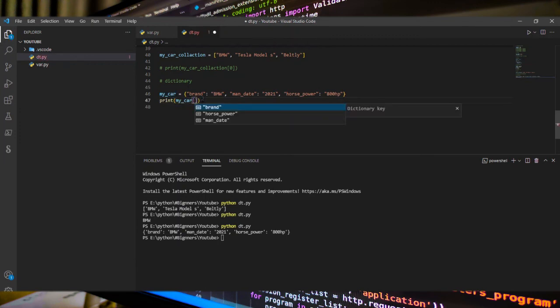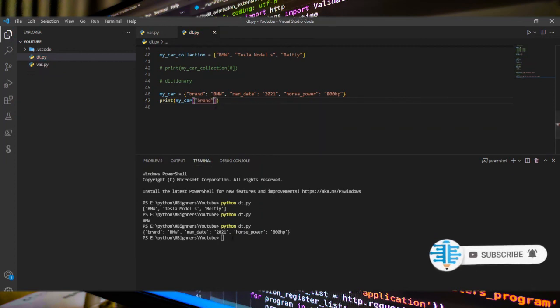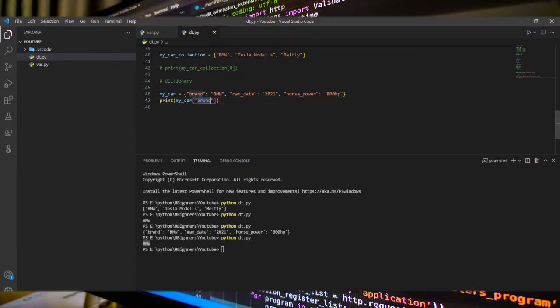Let's open brackets and type brand. When I print this, it says BMW. Let's change brand to manufactured date and print again. It says 2021. So we can do such things with the dictionary non-primitive data type.